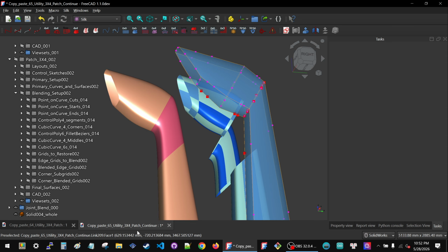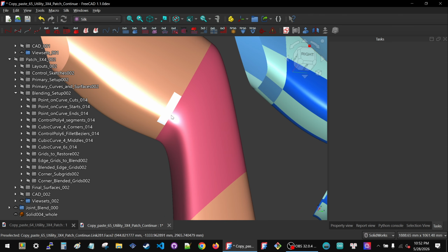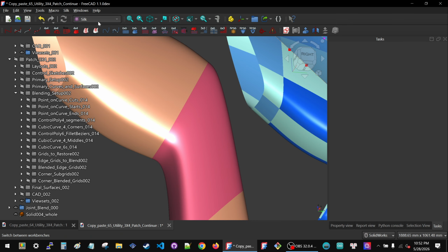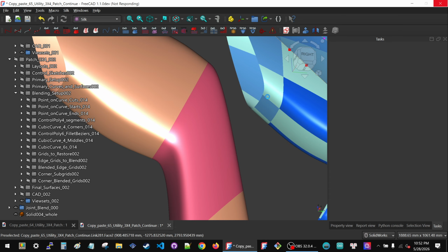What we really need to do right now, and by the way, you see there's a little bit of, it looks like there's an apparent change right here because the highlight's not the same. That's due to the color. If I turn on the curves workbench, come on, I love you, curves workbench. Takes a little while to load.